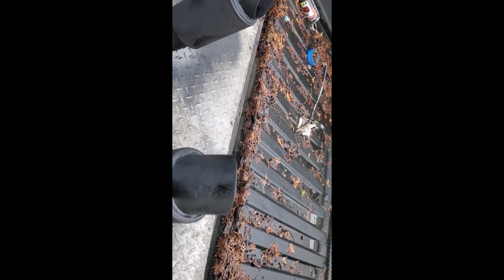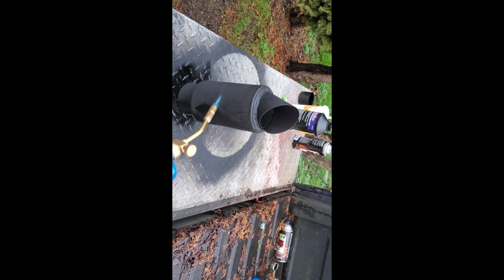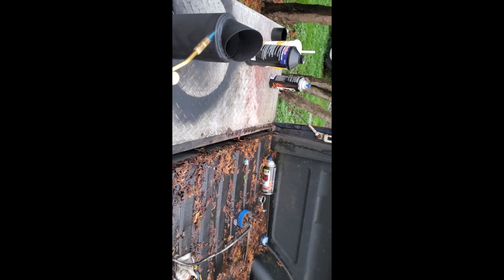I'm going to throw another coat on it, and after that, throw them on the car. I'm still waiting on my stuff from Summit, so I don't think I'm gonna get to the brakes and stuff today, because it gets dark at like 5 o'clock. Just got done putting the second coat on these things, trying to help them dry since it's not exactly warm weather right now. Then I'll throw them on the car.